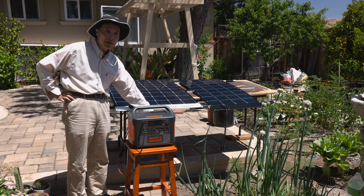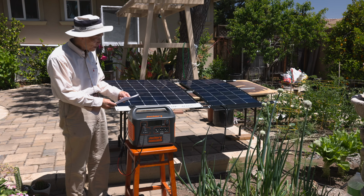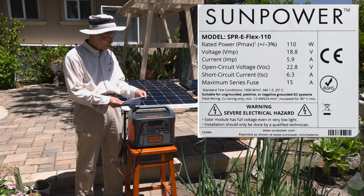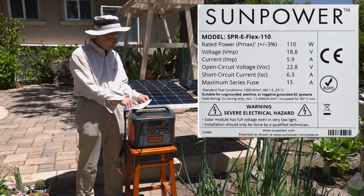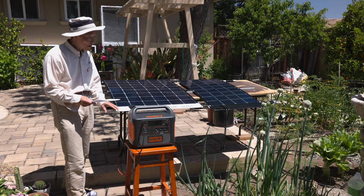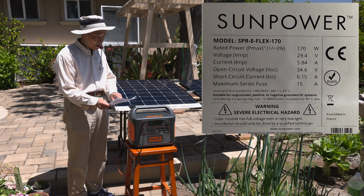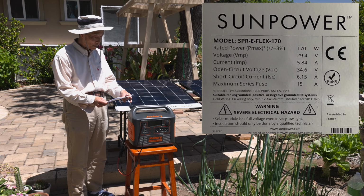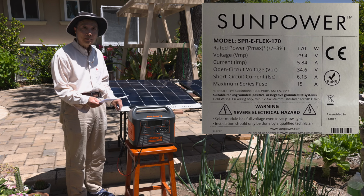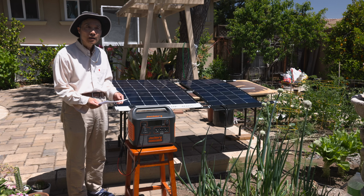Now, the big difference between these two, based on the specification, is that the open circuit voltage on the 110 watt is 22.8 volt. The working voltage is 18.8 volt. On this 170 watt flexible solar panel, the open circuit voltage is 34.6 volt. It's much higher, about 12 volt higher. And the working voltage is 29.4 volt, which is over 10 volt higher.